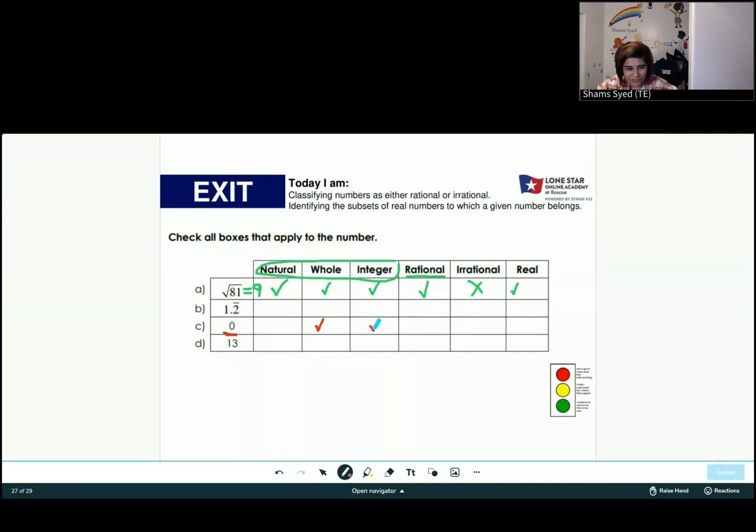Then you say it is also an integer. Jax, is it a rational number? Is 0 also a rational number? Think about it. Huria, I agree to you. Joycelyn, I agree to you. So Jax, it is going to be a rational number, right? Very good with that. Because if it's whole and integer, it is a rational number, but it is not going to be irrational. And all the numbers are real numbers. Very good.